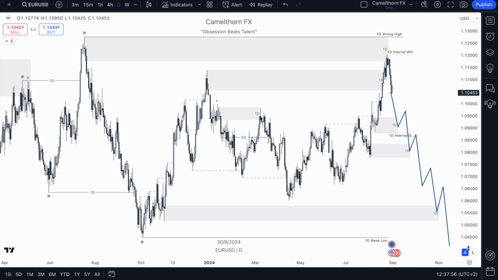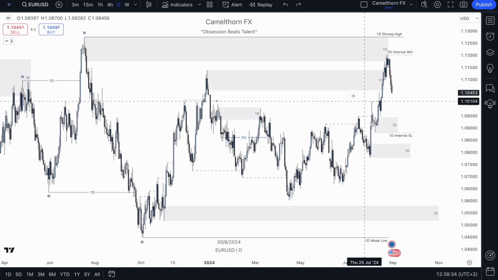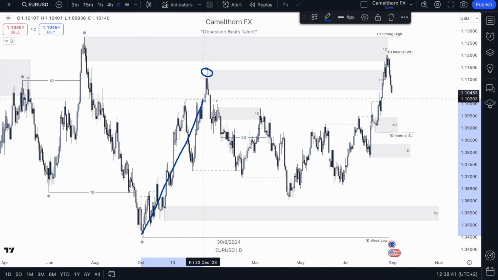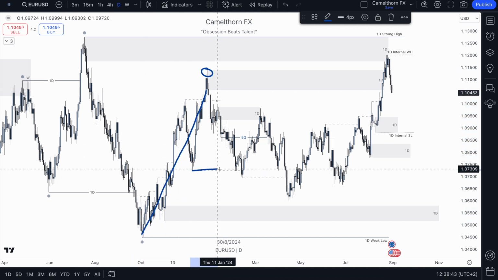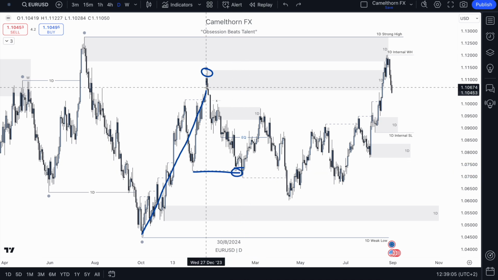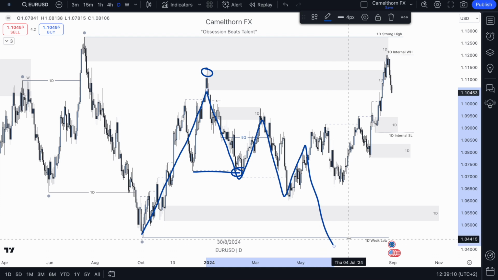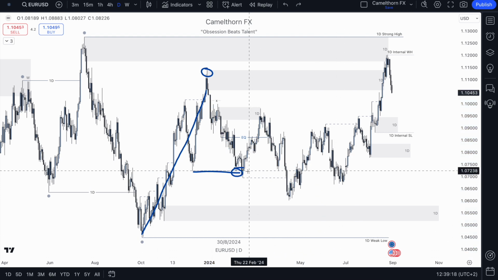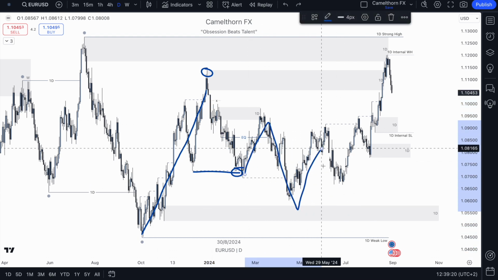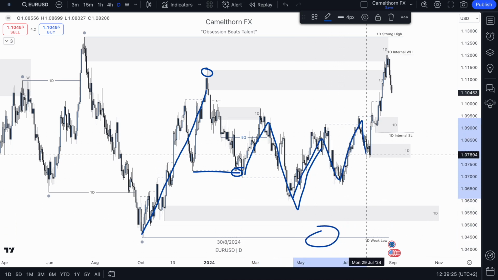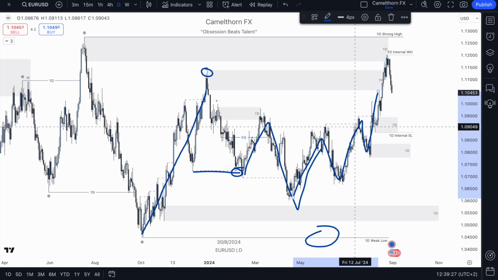Now, an alternative way to mark out our daily structure would be by using the FTC model, and that would be applied in here. We had our daily pullback and we had our internal structure shifting from bullish to bearish here. This obviously indicated that price action would now potentially look to target the daily week low. However, we can see on this occasion that price action failed to violate our daily week low and instead reversed with our internal structure shifting bullish once again.